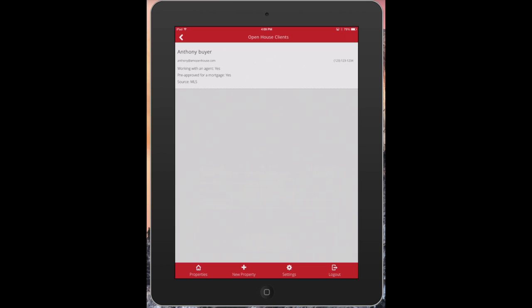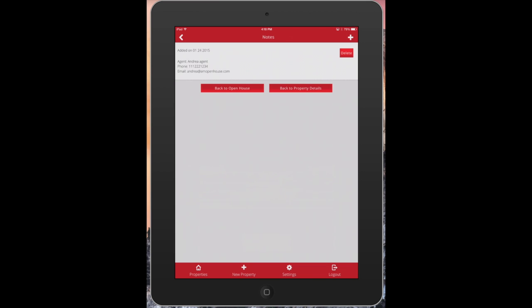Now, right from here, if you want to either add a note to them or see if there's any notes on this client or any of the clients in here, all you're going to do is click on that client. And it will give you a list of notes on here. So in this case, this person had an agent. It told you when they came to the open house, added on 1/24/2015. And it will also give you the agent's information.